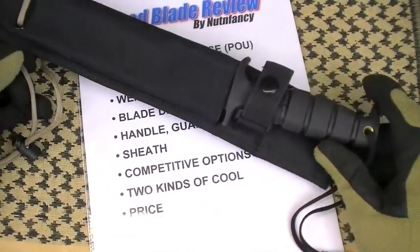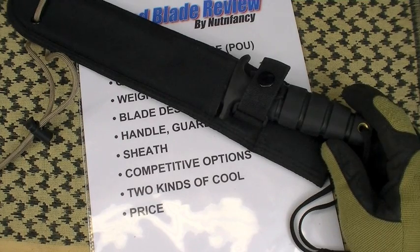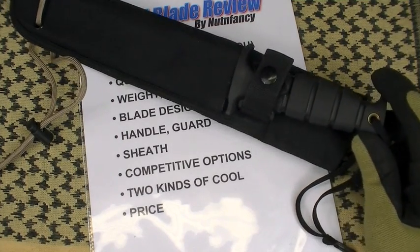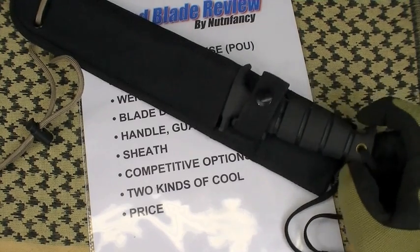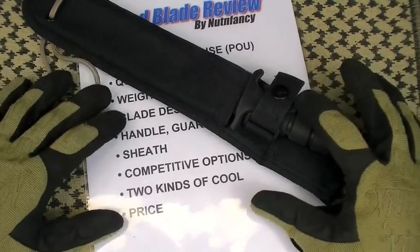Competitive options. First off, let's talk price. What was this ballparking at? I think around $57 is this one. Around 60-ish, depending on where you go. Again, this is kind of a small group of knives.